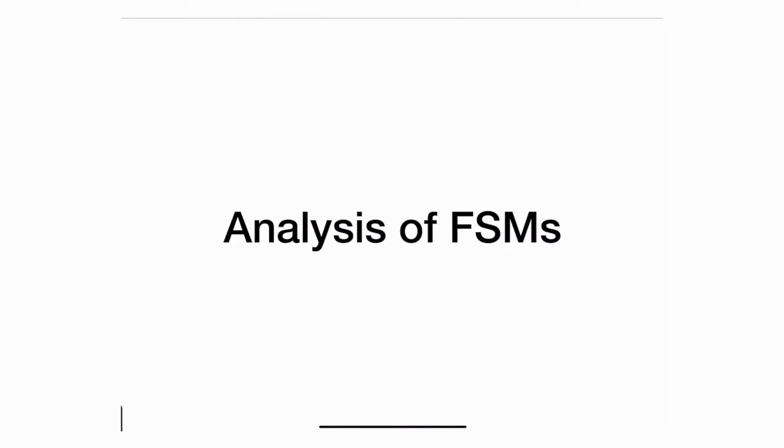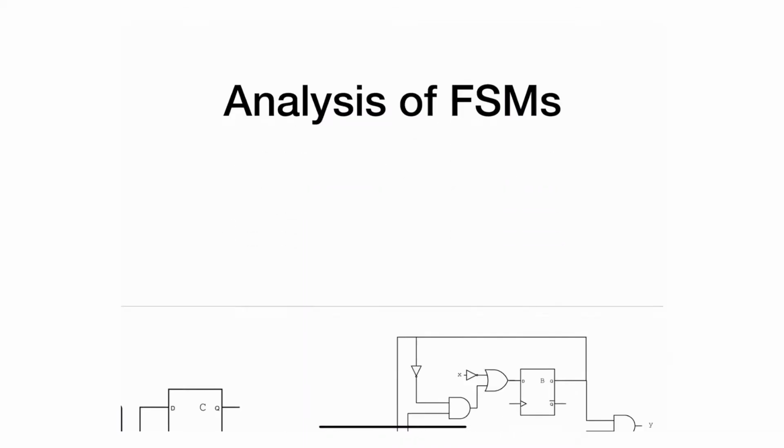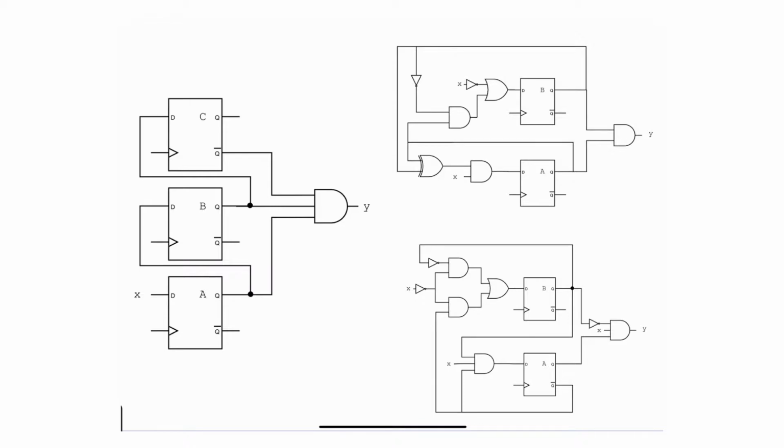Analysis of finite state machines is the process of converting the logic diagrams of clocked sequential circuits that contain flip-flops that operate at a clock into a graphical representation that should help us understand what these circuits do. In this unit, I will show you how we analyze finite state machines by examples.